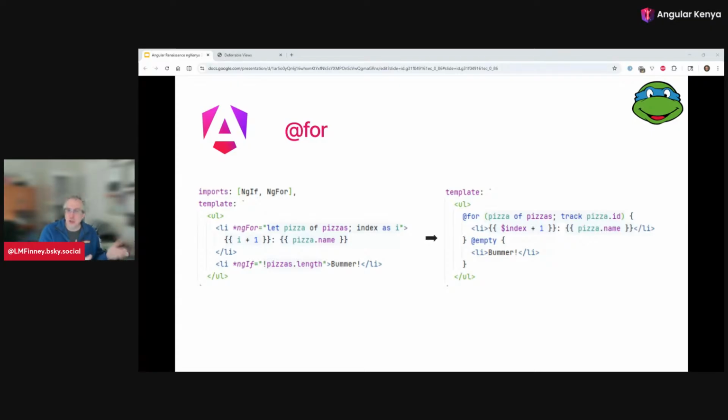And we actually could do this before. With the star ngFor, there was a tracking mechanism, but it was weird. So almost no one ever did it. And the algorithm wasn't as fast. But now it's faster in a simpler syntax, so they made it required. So if you don't really need anything, as I said, you can just do track $index, and that'll be easy. But otherwise, track on something that's actually in there. And now we have our for loop, and it's simpler. We don't have to import our ngIf. We don't have to import the ngFor, and it's really readable, and it's great.